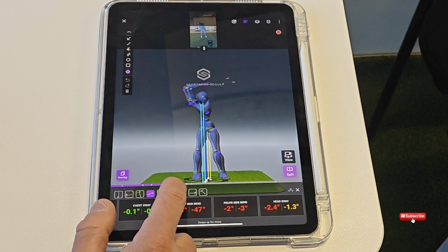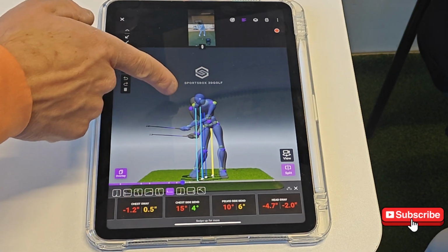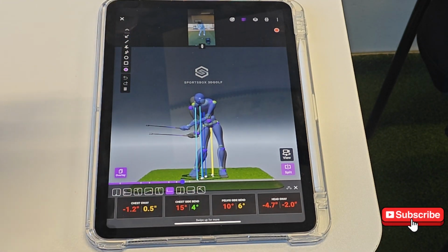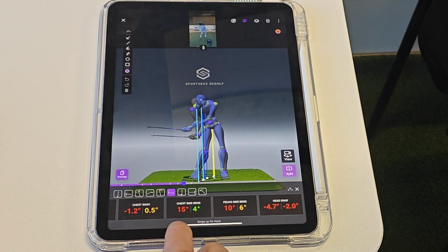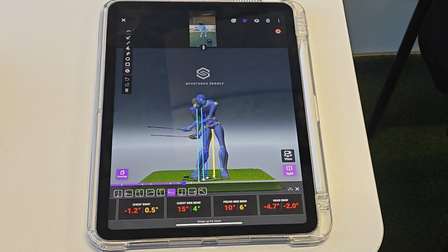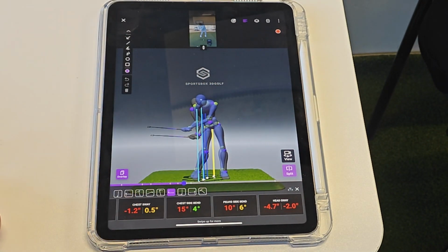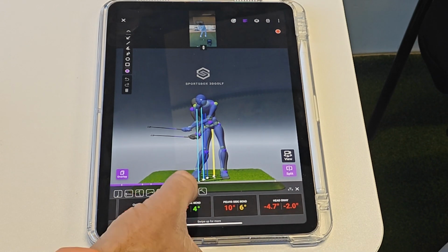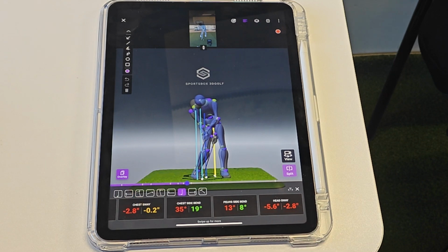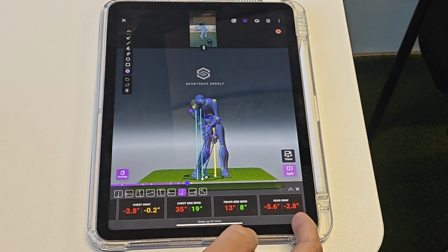Here's the cool part, right? So as we come down, mid downswing, right? So where the club is back to parallel to the ground, look how far back the gray model of your swing is. It's further down, it's further back, and your shoulders are actually tilting even more upwards, right? So we can see that stuff by, it says chest side bend. You've got a green number there. Green should mean good, red means bad, right? So green means good. It just means you're tilting back less. You are significantly more on top of the golf ball, and you're 2.7 inches further forward than what you had been, right? Now, it would be great at impact if you didn't translate just a tiny bit back, right? So where the club is parallel, 4.7 versus 2, you moved 0.8 inches back, right?